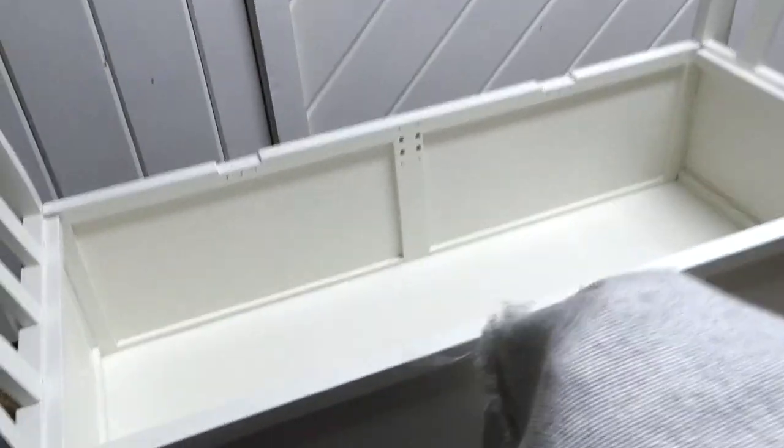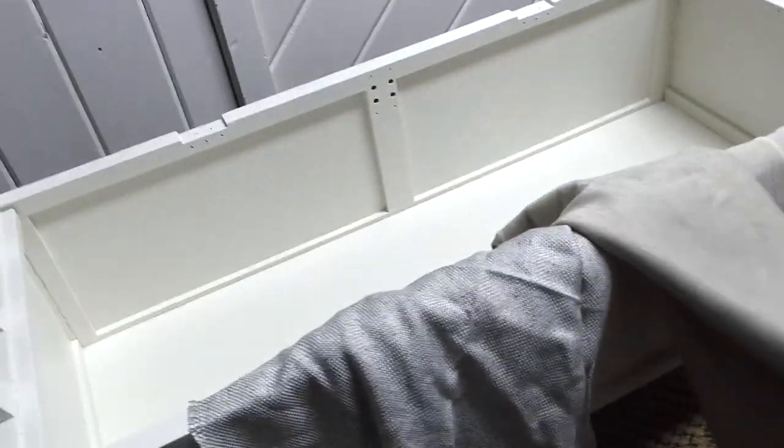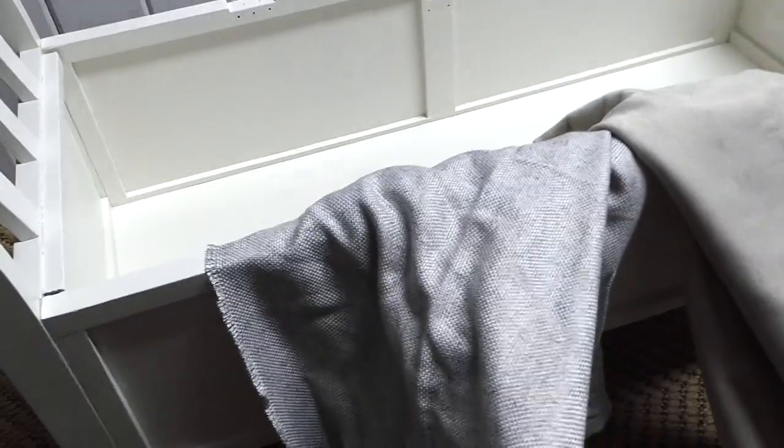So I have two fabrics here that I'm debating between. This one is more of your traditional heather gray, but it's super soft. It has a really nice texture to it. And then this is just a cotton, I believe. It's a little bit more neutral. I'm kind of thinking this one might be nice, just a bit more luxurious.